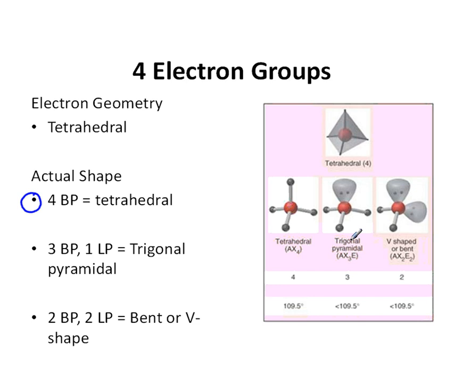This one's called trigonal pyramidal. And then imagine if we take away yet one more of those bonds, 2 bonded pairs and 2 lone pairs. So in this diagram, we've taken away this bond here and replaced it with a lone pair. If that happens, we get another bent shape or V shape. Now the bond angles here though are different. Tetrahedral bond angles, because we've got them in 3D, are 109.5 degrees. Again, when we replace any of the bonds with lone pairs, the bond angle does decrease, but by what exact amount it can vary, so we'll just approximate it at 109.5.